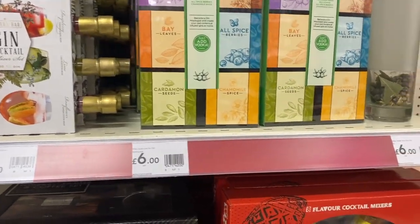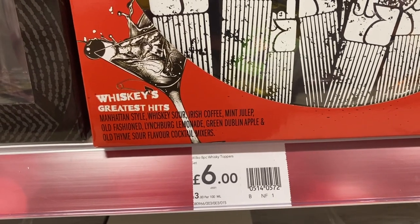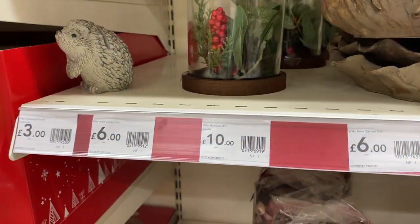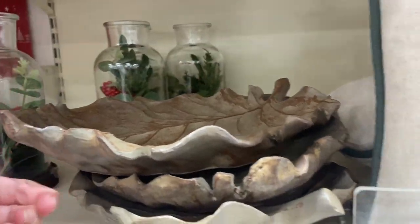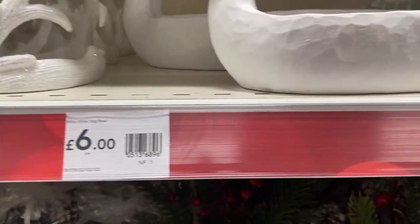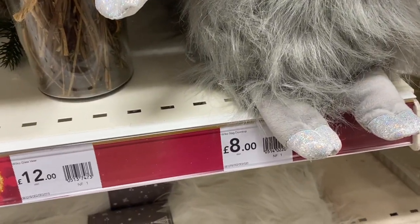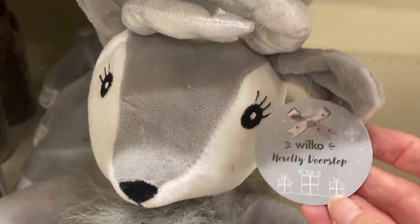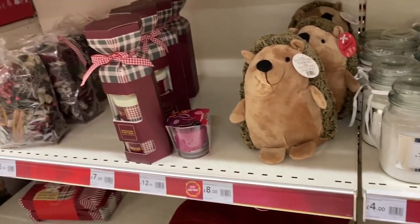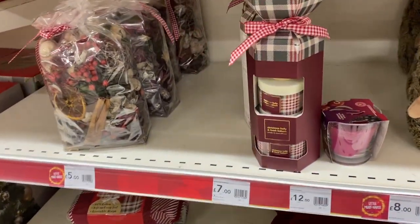Then a chili shot challenge for £8, a fizz set for £5 with two cocktail flavour syrups. They had different gin gift sets, a whiskey cocktail greatest hits set with lots of things in there for £6, and a whiskey stone and coffee set for £5. I really liked this leaf plate for £6, a hedgehog cushion, a reindeer antler bowl for £8, a matching candle holder for £6, and this adorable door stop for £8.